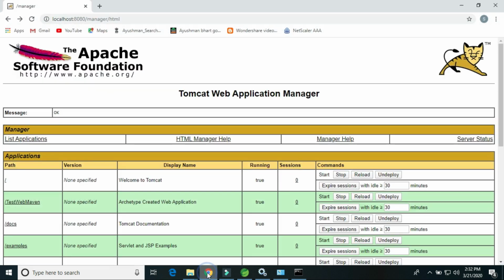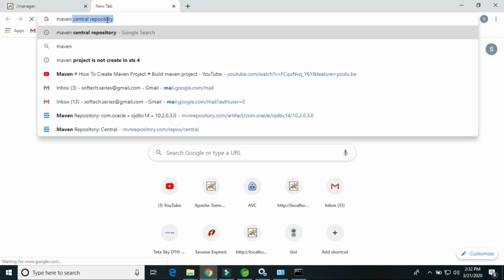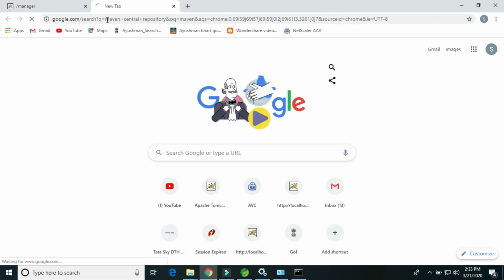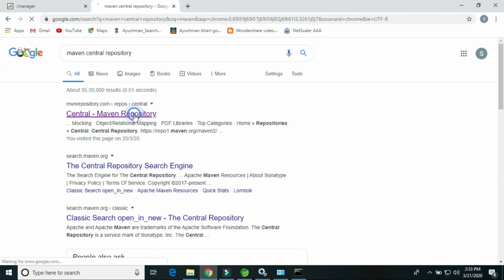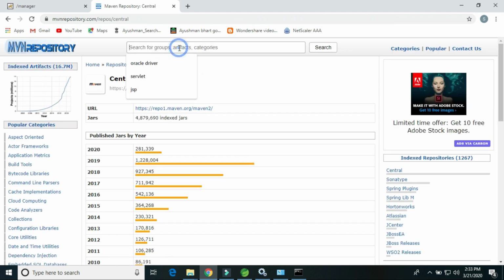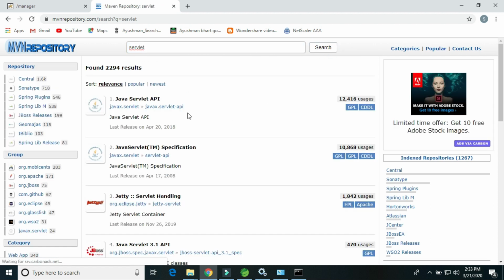So go to the Maven Central repository, click on Central Maven repository and search servlet. This is the Java servlet API.